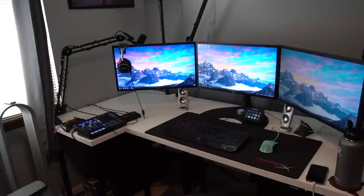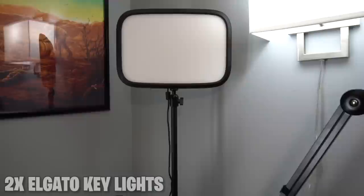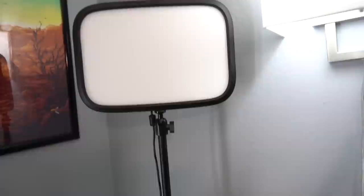Now getting into the meat and potatoes of the setup itself. Back here in the very back, we've got two Elgato key lights. We've got one on the left and another on the right. These things are super, super good for lighting. They don't really have a huge footprint either. They literally just clamp onto your desk and they are very, very small, but they provide some absolutely fantastic lighting.